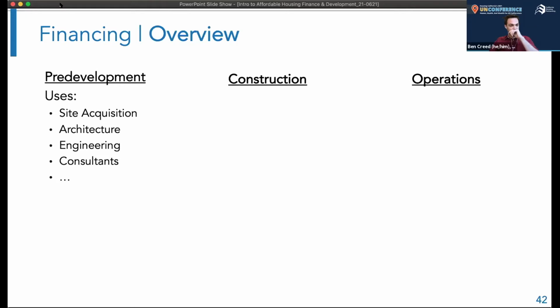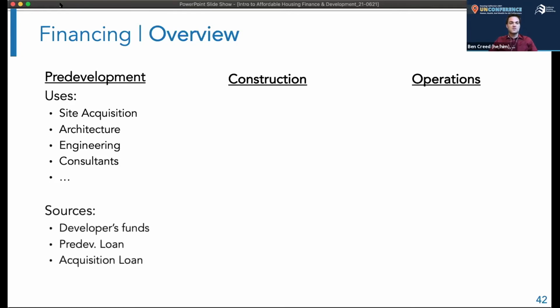And so your soils inspector, your financial consultant, you're going to have accounting and attorney fees to pay, your environmental consultant for the CEQA analysis. And so the sources of funds during pre-development that are going to cover these expenses when they come due, the developer at first will presumably have some cash in the account to pay for those early expenses and fees.